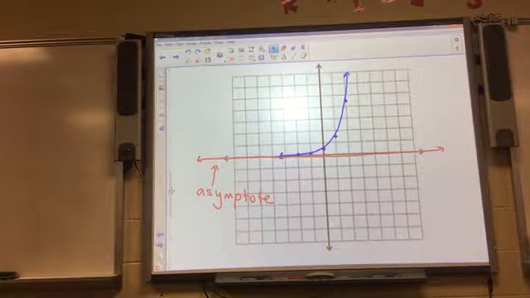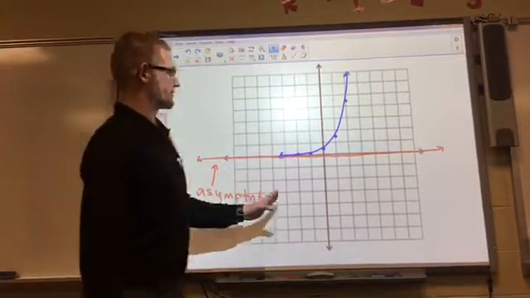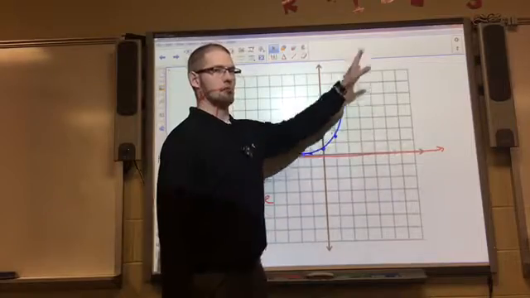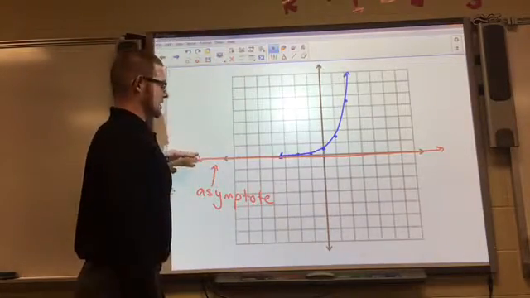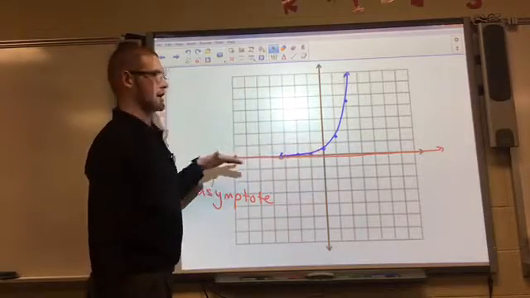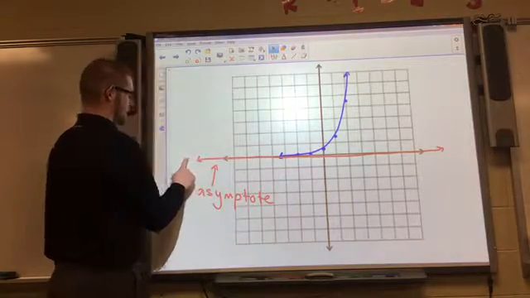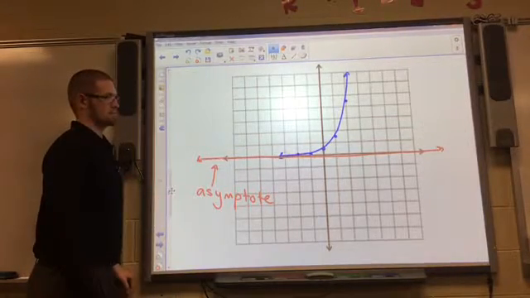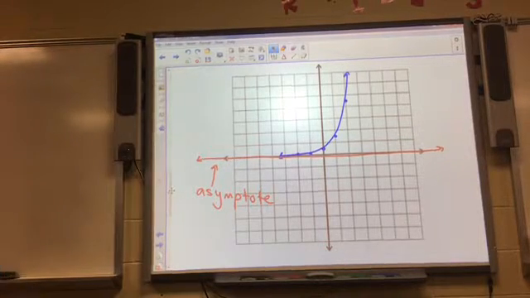Asymptote. Your asymptote is a line which you come infinitely close to but never actually reach. In this case, there's not a vertical asymptote because I could keep picking x's, and it'll keep giving me y's. I do have a horizontal asymptote because I'm not picking my y's, I'm picking my x's. So I could come clear over here. Am I ever actually going to reach that 0 mark? No. So your asymptote is at 0.